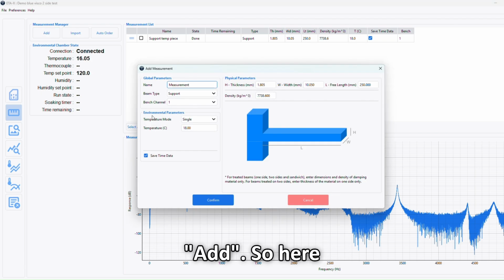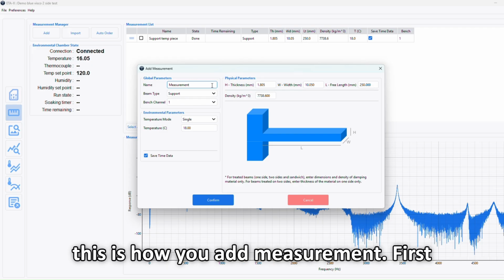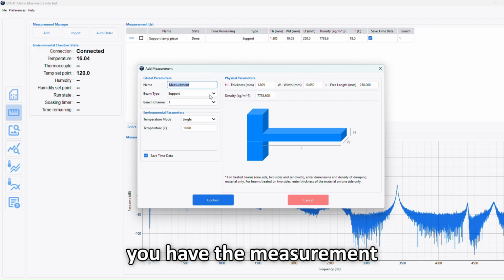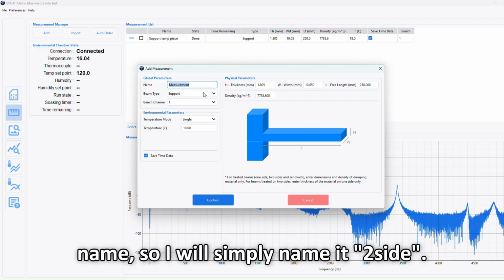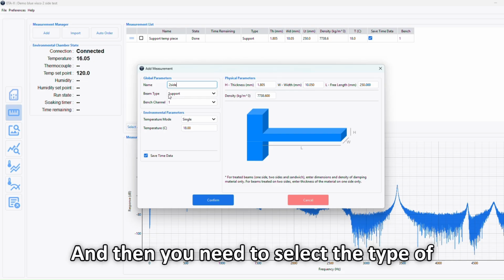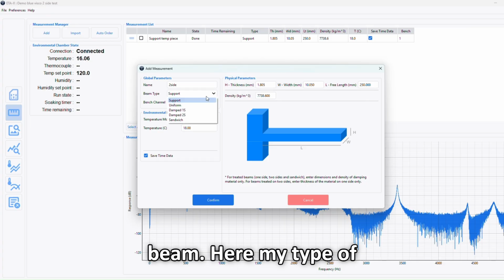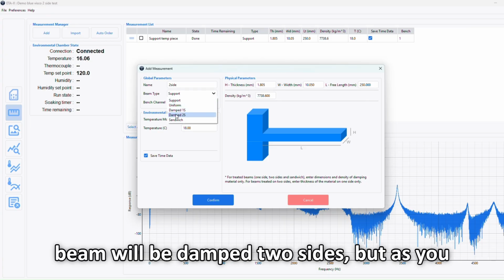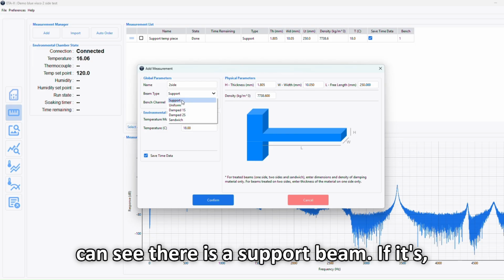Add. So here, this is how you add a measurement. First, you have the measurement name, so I will simply name it side. And then you need to select the type of beam. Here, my type of beam will be damped two-side, but as you can see, there is a support beam.